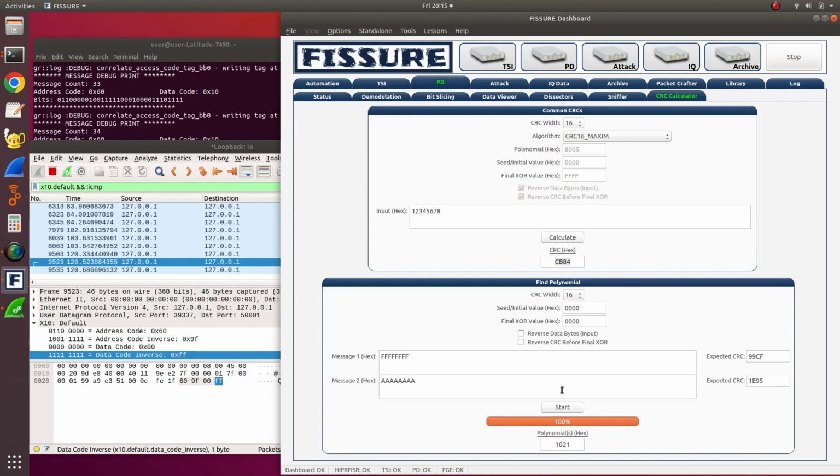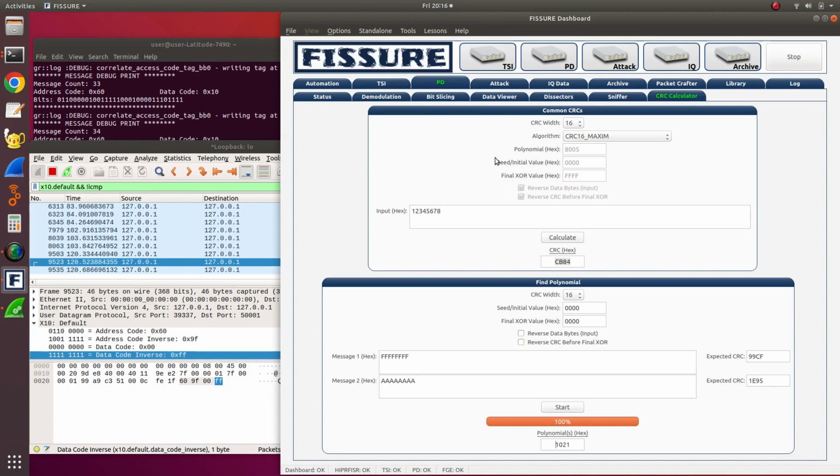But you have those bits already, so you can just plug them in here. And it does work. I have used this before to get like TPMS CRC values and stuff to make sure that they're right. And that is protocol discovery.